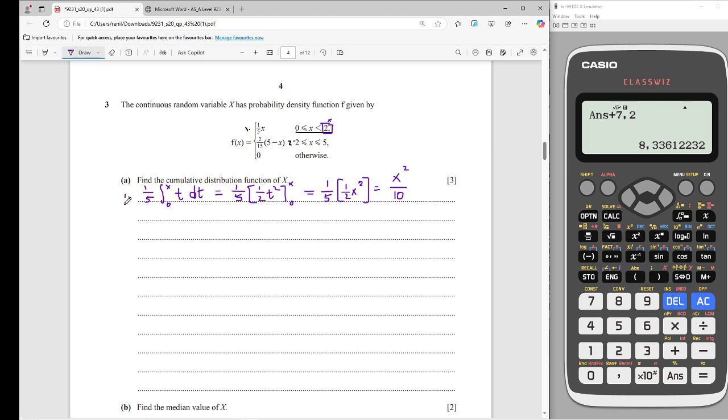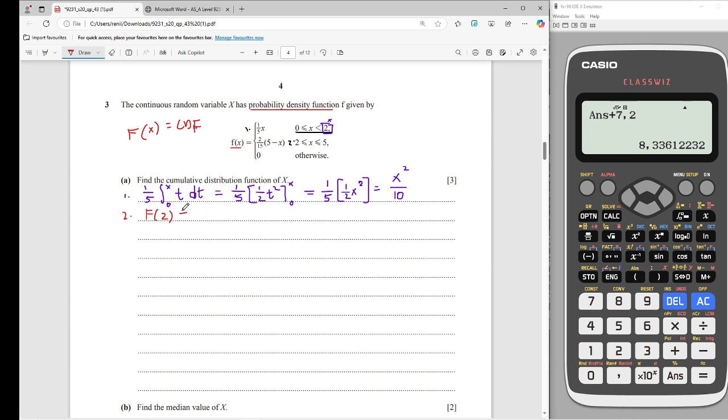Our second one though won't be as simple. And the reason being that we need to include f of 2. So if small f represents the PDF, the larger F represents the CDF. PDF being probability density function, f of x, and the capital F of x represents the CDF. So this is quite important to notice. So when I put F, we take 2. The reason we take 2 is because it's the upper limit of the first equation and the lower limit of the second equation. So we put F of 2, and even though the inequality says that x must be lesser than 2, we can still plug this in our equation.